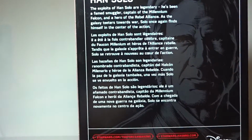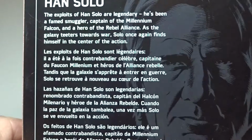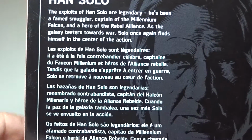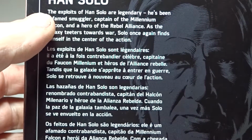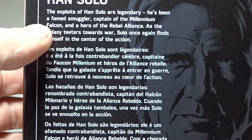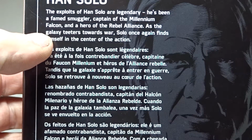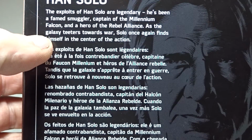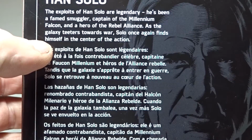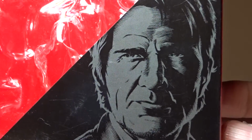But anyway, here's a read-up of the bio. I'll zoom in here so you guys can read it if you want to. Read along with me. It's just different languages here. The exploits of Han Solo are legendary. He has been a famed smuggler, captain of the Millennium Falcon, and a hero to the Rebel Alliance. As the galaxy teeters towards war, Solo once again finds himself in the center of the action. And like I said, this is the new packaging, just the red, and there is a cool picture of Han.